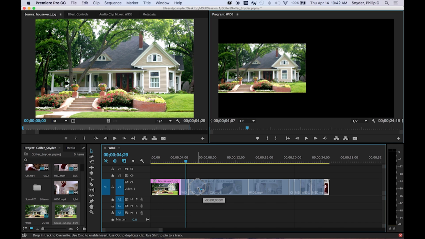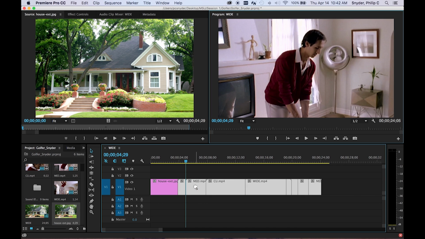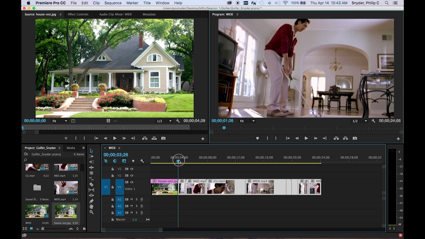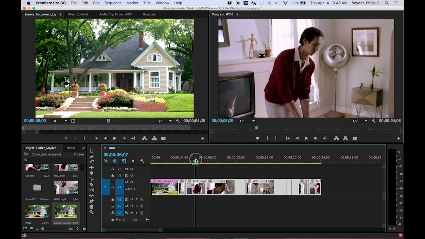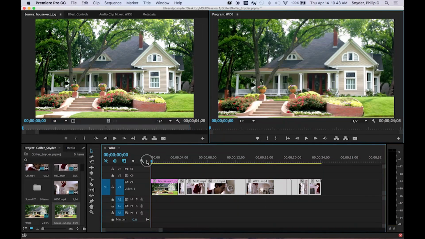Now you see that little window at the bottom underneath that shows the amount of change in the negative that we're making. So we'll get it close. I'm going to drop it here at about 103 because that's the closest I can get to 1 second at this point. And now we've got about 4 seconds of the house exterior, and then it goes right into the interior. Okay, so now we have our establishing shot.